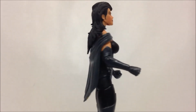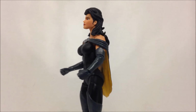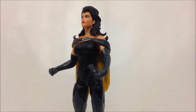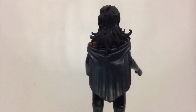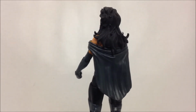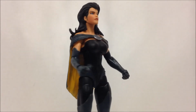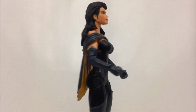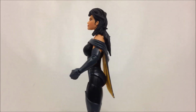Again, like I said earlier, I'm not a huge collector of villains, but I definitely wanted the entire Crime Syndicate, and I was just as shocked as anybody else that once I picked them up, my favorite was not Ultraman, the, of course, evil version of Superman, but Superwoman. Now, this, of course, is basically their Wonder Woman, though her secret identity is Lois Lane.